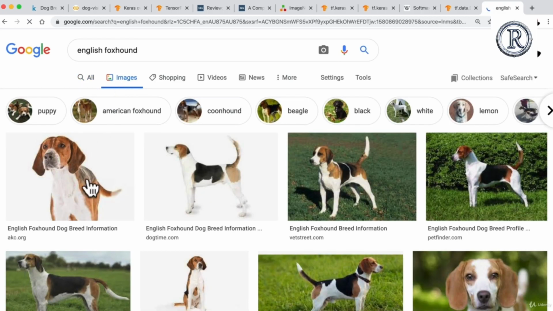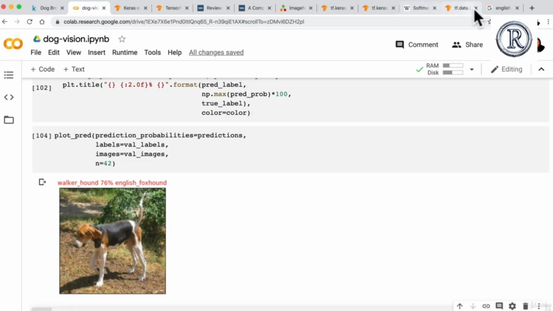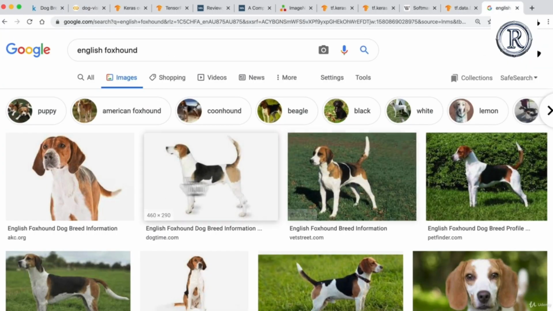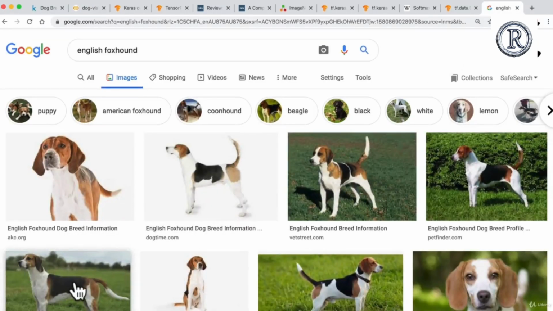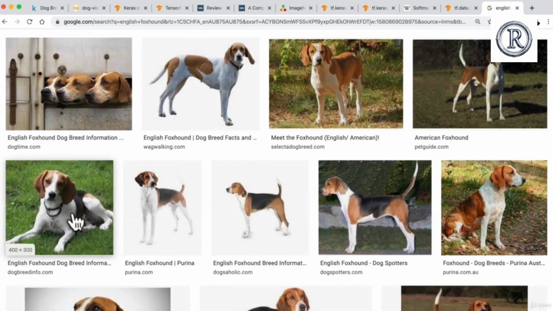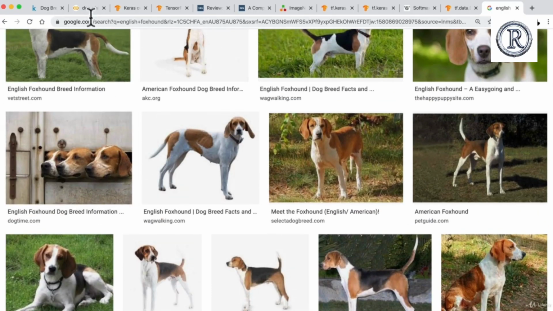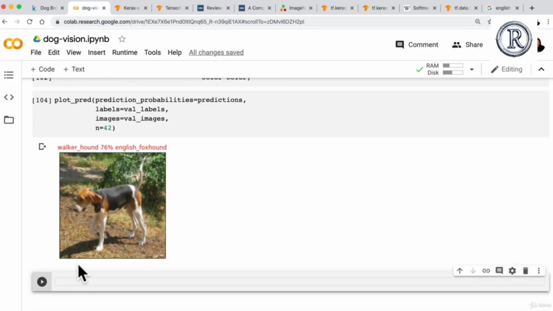Images. Okay. We go back to dog vision. Wow, you can kind of see how they look pretty similar, especially that part on the back. Those two there. See how that's black there, and that's black there? So you can kind of see, oh, look at these puppies. This is the beautiful thing about working on a project dog vision. You get to look at dogs. So you can kind of see where that's going wrong.